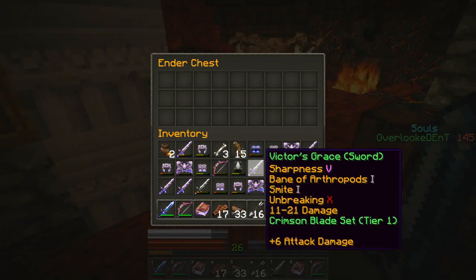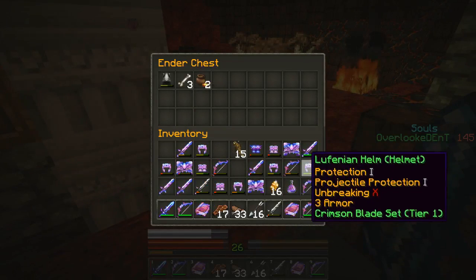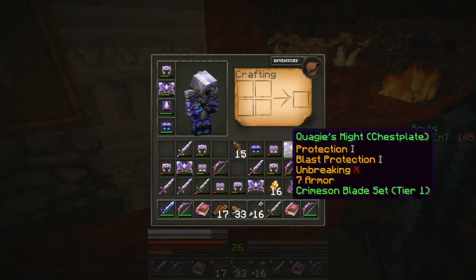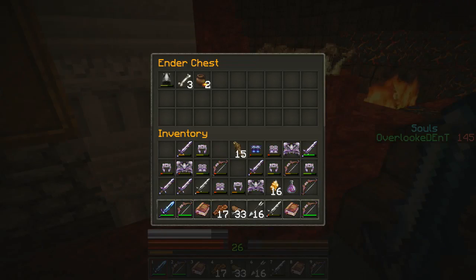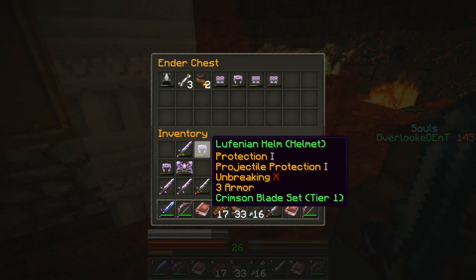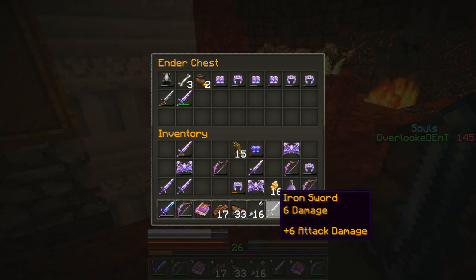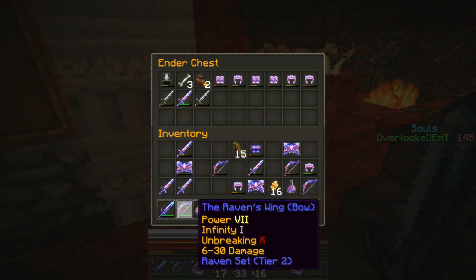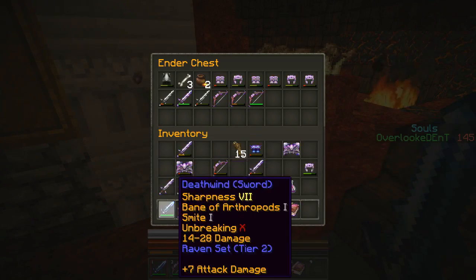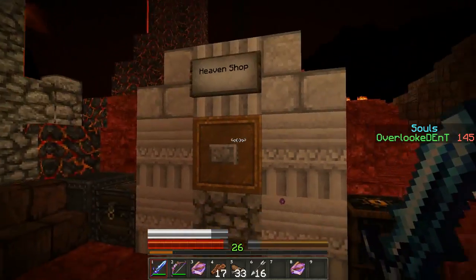Alright, ender chest. Let's unload some junk. Alright, what kind of boots do I have? Okay, they're force. Go away, go away, go away. And I should have a little thing here so that I know. No point in making me go to two screens to see stuff. Alright. Get rid of these lesser bows. Alright, there we go. Good enough.